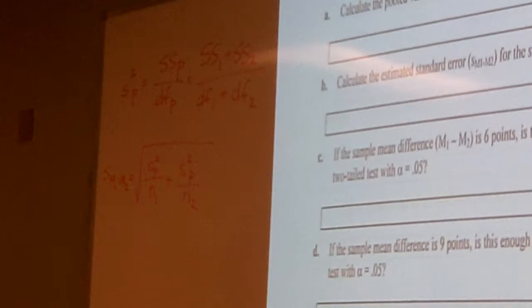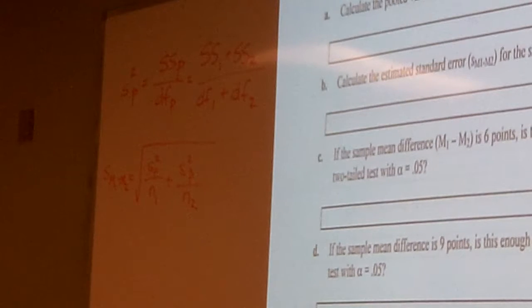Then it says, if at any point, okay, if we're going to go through this, my assumption is that you have worked through all of these problems on your own already, and that you have your work in front of you to compare to what we're doing up here, which is why I'm not writing out every single step on the board. We're double checking to make sure you got the right answer. So if you got a different answer, I'm glad to back it up, go through it to make sure we figure out what went wrong, so that you can make sure you have the right answer and you know where the right answer comes from.